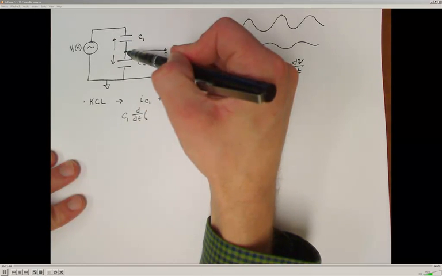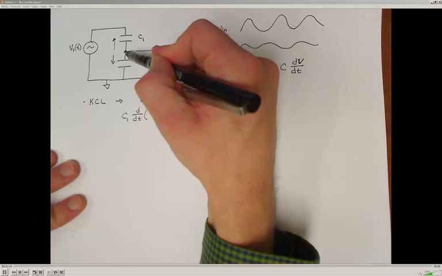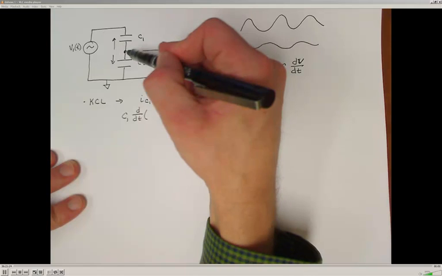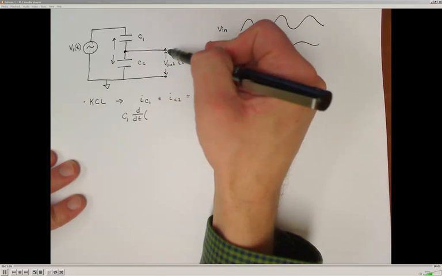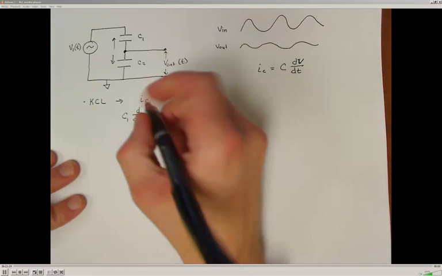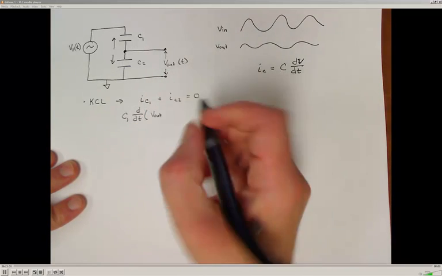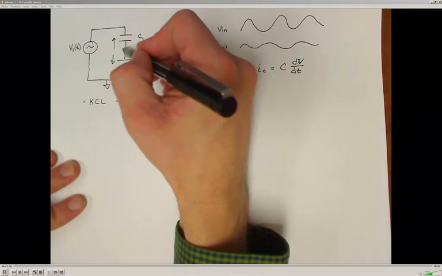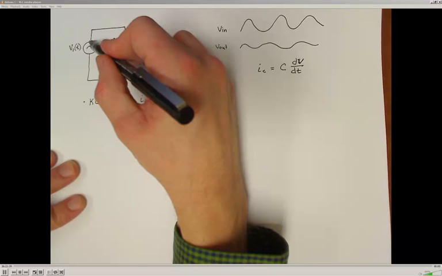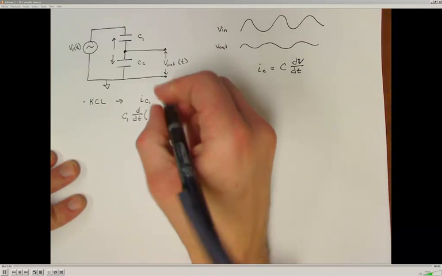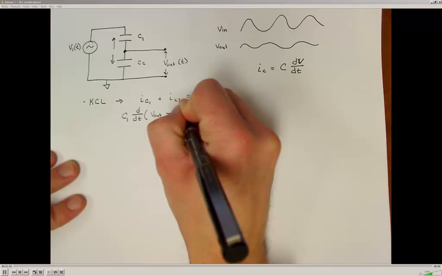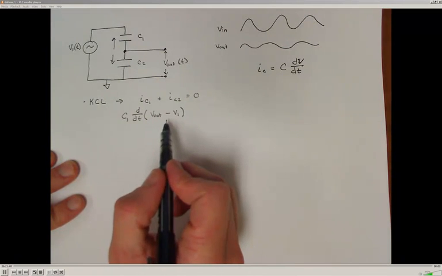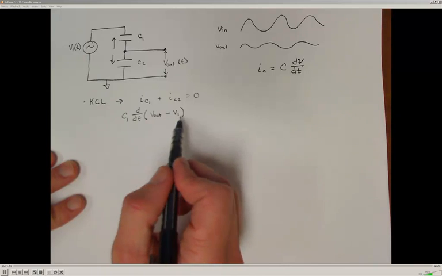Okay, just like with the resistive node voltage analysis, we're going to assume that the highest potential exists at the node that we're doing the analysis for. So here the potential is V out, and the potential that the current would be leaving towards will be this input potential right here, which we're calling V1. And remember that these are going to be functions of time, so when we take the derivative, we'll wind up with the derivative of these functions of time.